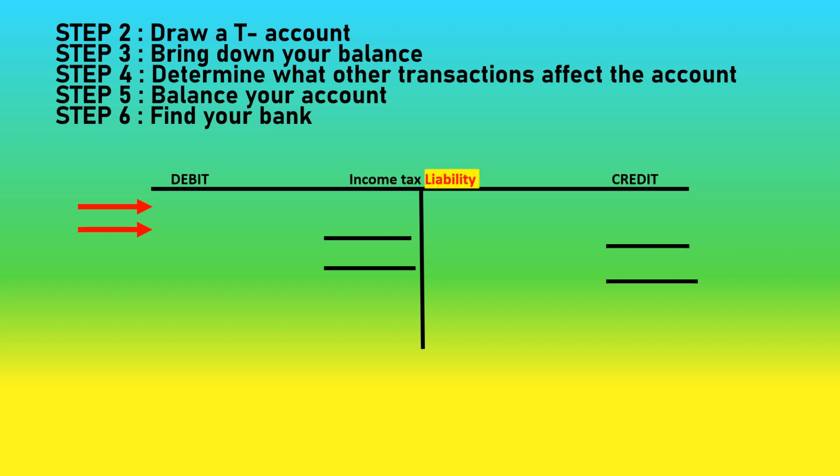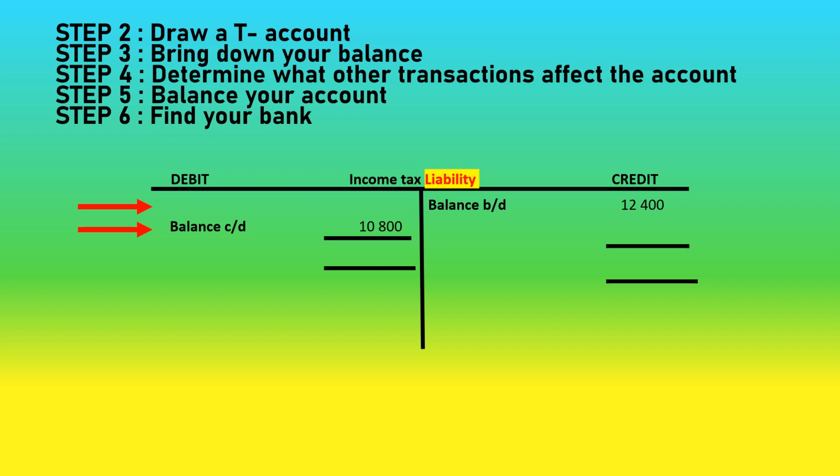Simple. Step number 3, bring down your balances. So here you see we're doing the income tax liability note. I've brought down my balance of 12,400. Income tax was a liability. I needed to pay it off. I could see that from the notes because the notes said trade and other payables. That means I was meant to pay SARS. I've brought down my opening balances and my closing balances on the correct side.